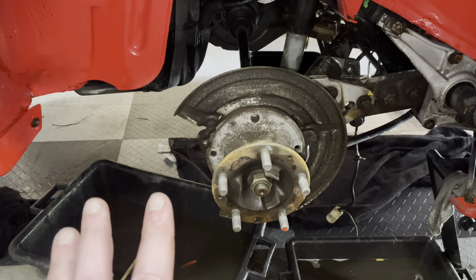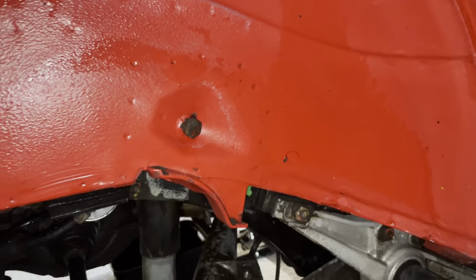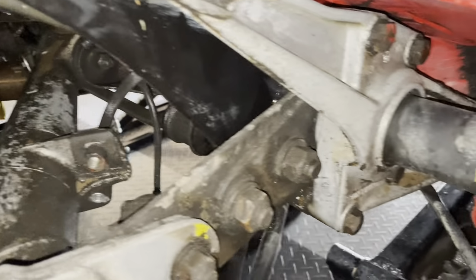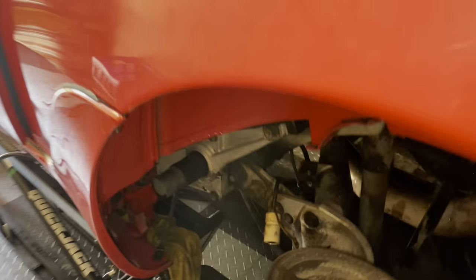Alright, so I'm satisfied with what I've achieved. The car is fairly clean. You can see all of the mud and gunk is away here. Now this will just get dirty again, but at least it's a good start for when I put this car back on the road. Suspension arms are clean. There's no more mud anywhere. It's all been cleaned out. So I'm happy with this. The same goes for the other side. This is also now cleaned up, as you can see.